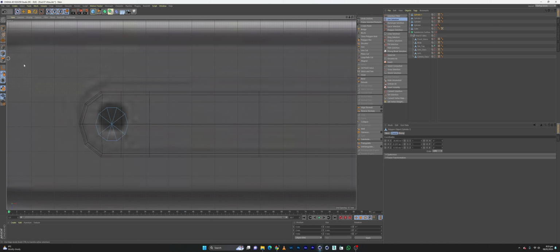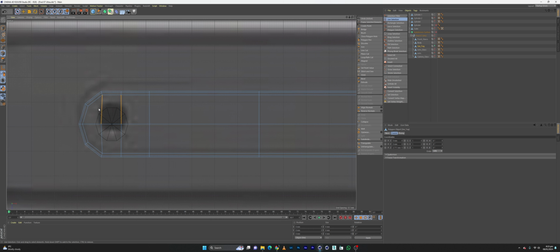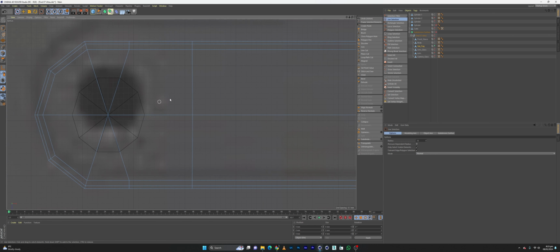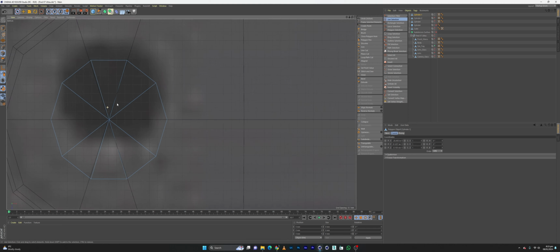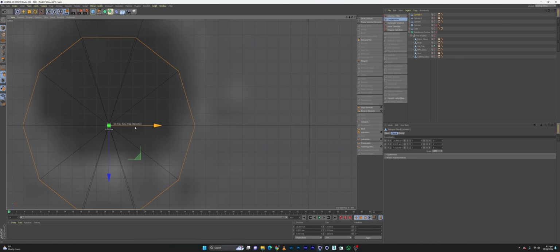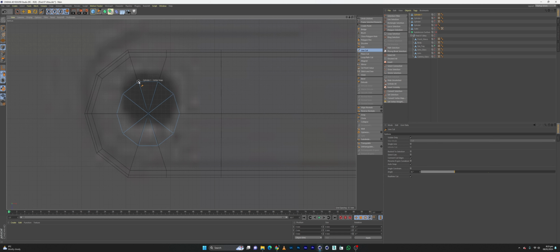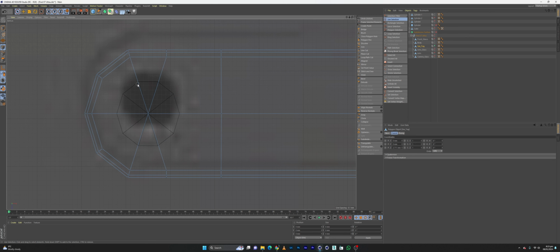What I can do right now is I can remove these edges and I can make a center so it's perfectly center aligned. Now that's better. Now I can remove these. I don't need this for now.